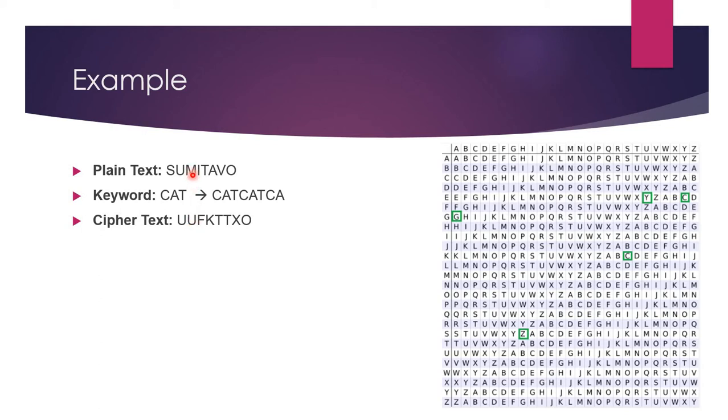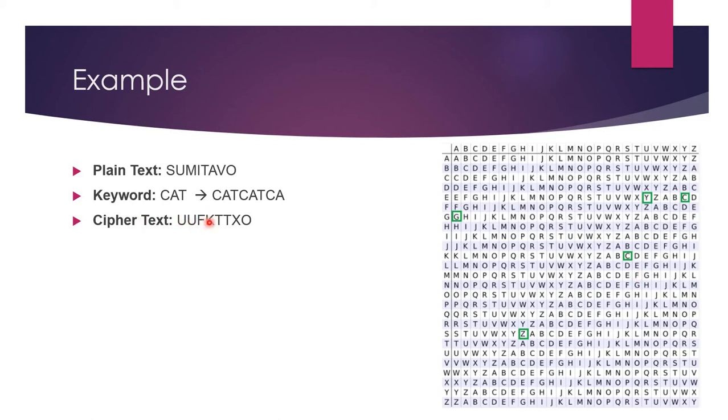Next letter in the plain text is M, guys. So where do we have to find M? We have to find it here. So M is here, and the corresponding letter in the keyword is T. So where is T? It is here. So let's match T with M and see which character it arrives at. So I'm moving, moving, moving, and I finally come here. You can see this F letter corresponds to the T and the M here. So we have arrived at the letter F. So F becomes our third cipher text letter.